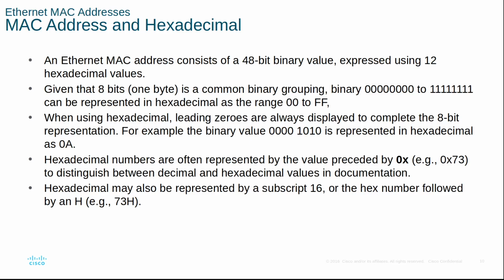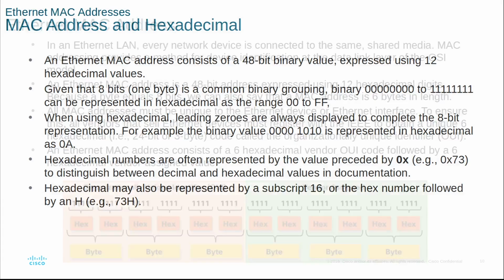We tend to represent these with a 0x in front of them, so we can determine whether it's an actual hexadecimal number. Though you might also see a subscript 16 or just an uppercase H at the end of the number indicating it's hex as well. Those are other conventions. It doesn't have to be the 0x.